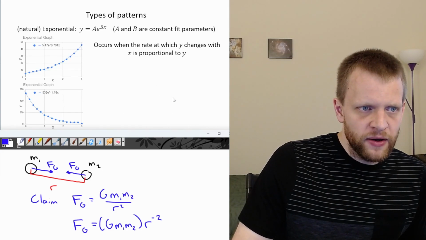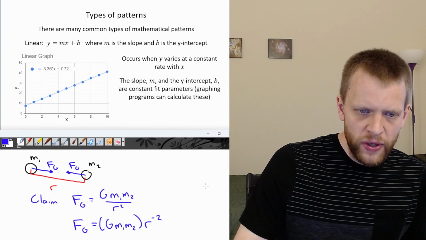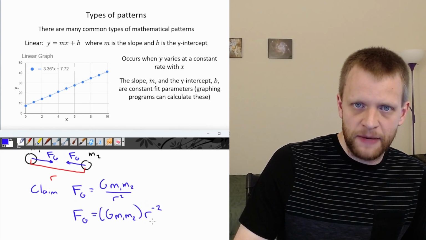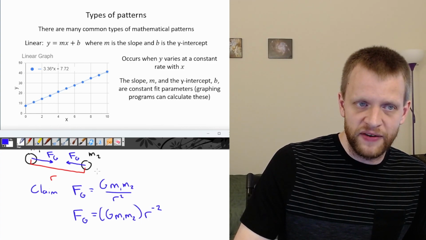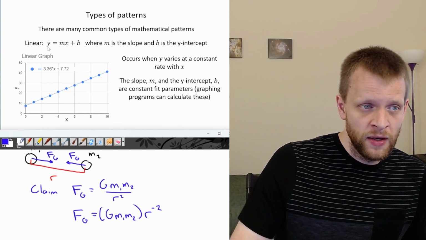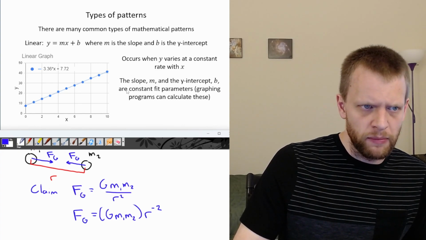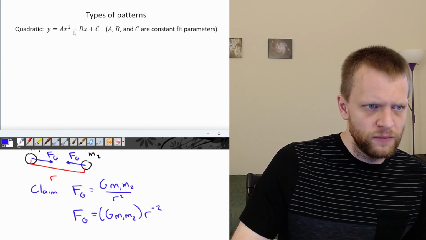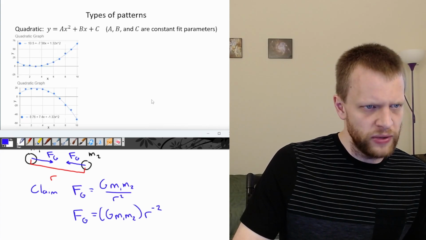If we go back through our different types of patterns, we want to identify which pattern might be the best match, if I have an experiment where I'm changing the separation distance, I'm changing this value of r, and I'm changing our force of gravity. Well, the linear pattern doesn't have any exponent up here, so that's probably not it. For a quadratic, well, we've got x to the power of 2. This is going to be to the negative 2, so that's not going to be our pattern.